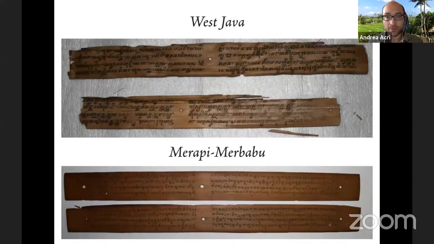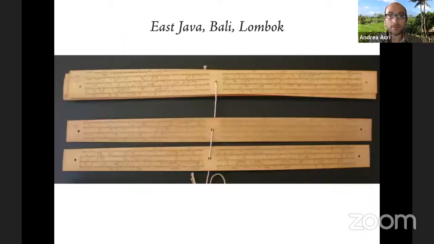So these are a couple of examples of Javanese manuscripts. The first is the Shritala, and the other is the Tala below. And this is the Balinese. So they are similar, but they use different scripts, as you can see. All of them derive from the southern Brahmi Indian prototype.